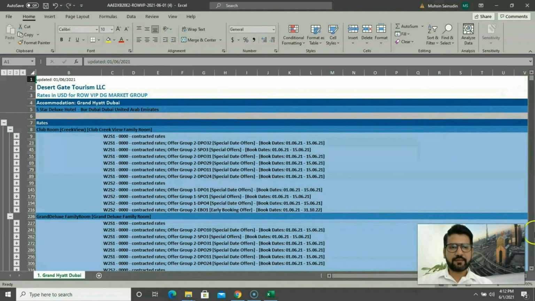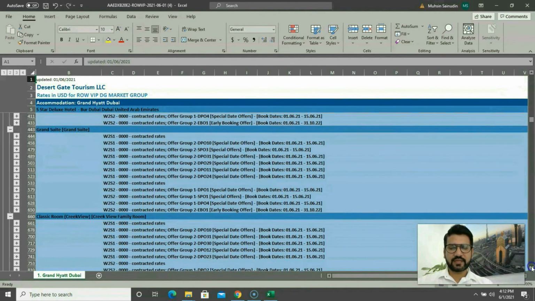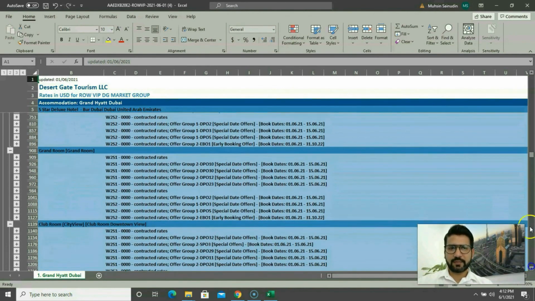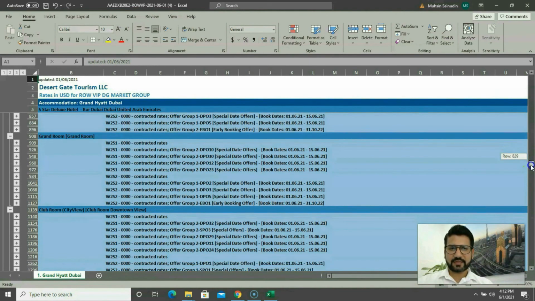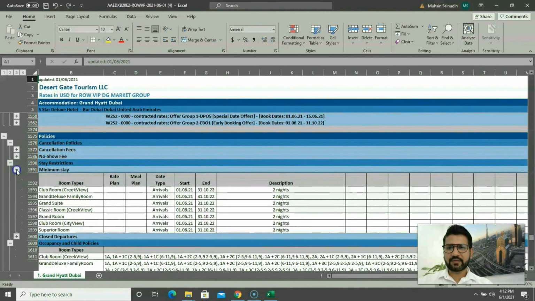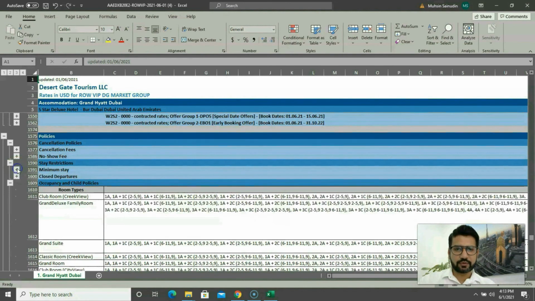Then a few questions also come up, such as whether there are minimum restrictions. Most hotels offer minimum restrictions during New Year. So how would you check that? You come down and see the policies, and the cancellation policies also come up. There is a minimum restriction place. You click here and see the dates given, start date and end date. What's the minimum stay? Two nights. So what happens when you try to make a booking for one night? You will not be able to find it, or maybe it's on request, because the contracted rate applies for a minimum of two nights. So this is also very important for you to know.